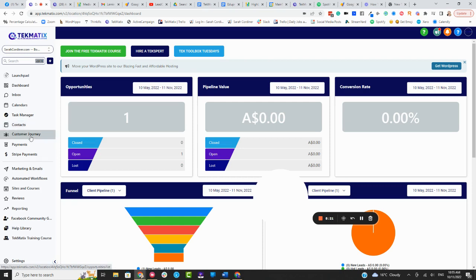You can also create a customer journey or sales pipelines, so you can see where people are at in your customer journey. You can do payments, invoicing, and connect your PayPal and Stripe to this, so you don't even need accounting software anymore. It's a full email marketing system as well, so you don't need anything like ActiveCampaign anymore. It does one-off campaigns, and it does automated workflows and automated campaigns based on triggers, dates, specific actions, specific things they've purchased, and specific things they've cancelled. Even if they've just watched a video on one of your funnels, it will send automatic emails based on the percentage of the video they watched, and so much more.